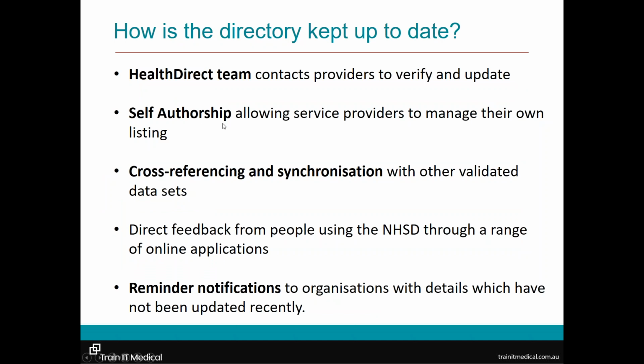So therefore, self-authorship probably is going to be much more effective, where you update your own information and ensure it's accurate if you make changes to your practice. It also does cross-reference and sync with other validated data sets. Health Direct is a big organization. It manages many directories. Chris told me today they get 250,000 hits on the directory content every day. So it is, Better Health Channel. There is a lot of connectivity here with multiple directories, with hospitals.